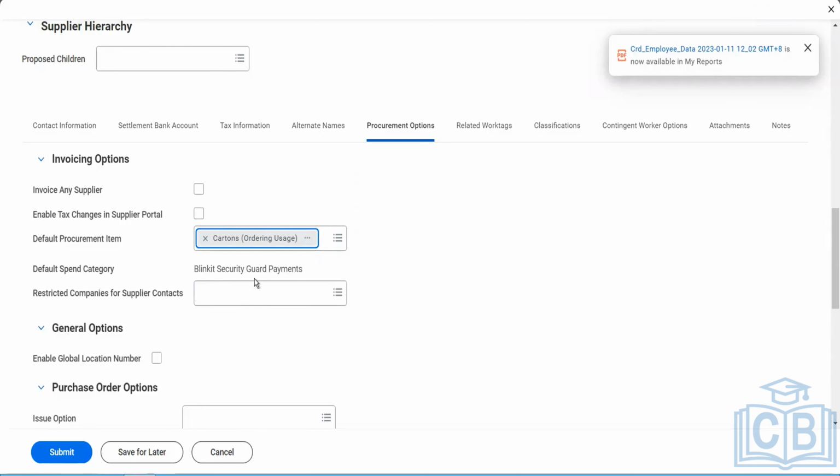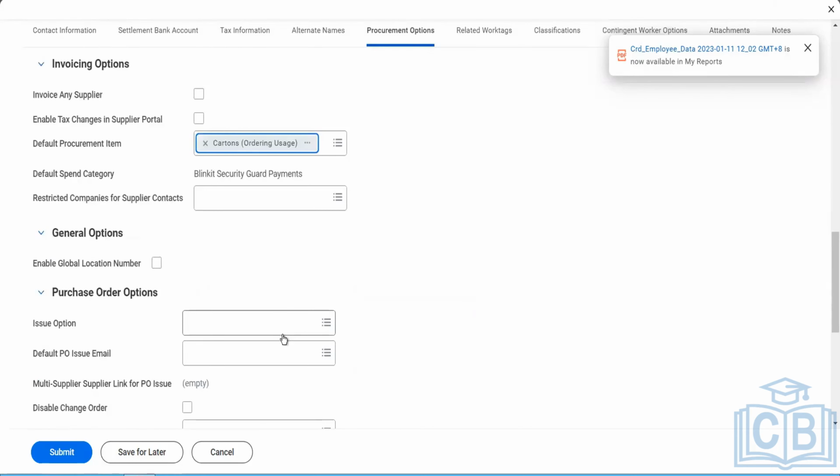Then this is the default spend category, which we can see. This pops up automatically. Can we change it? Anytime, we can come here and change it. In the invoice, can we change it? Yes, we can change it. It's not mandatory, like this will be the only one always. You can change it anytime. Okay.